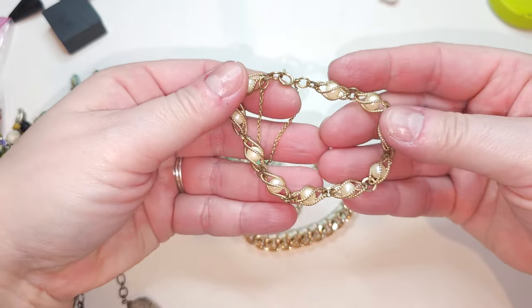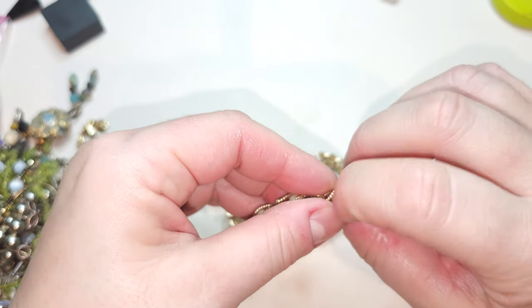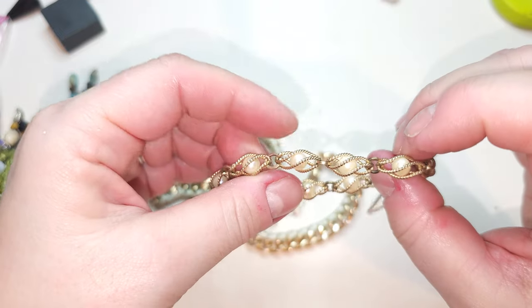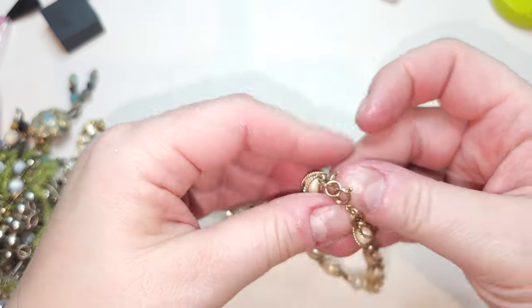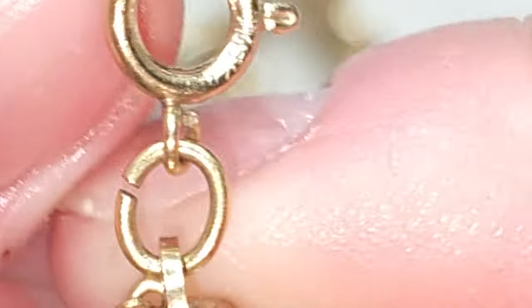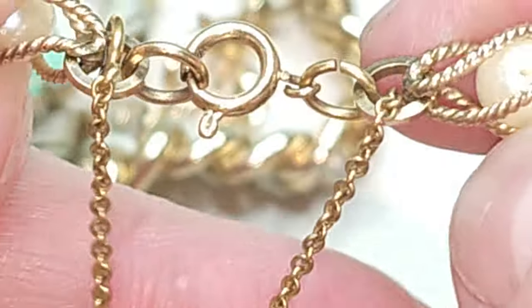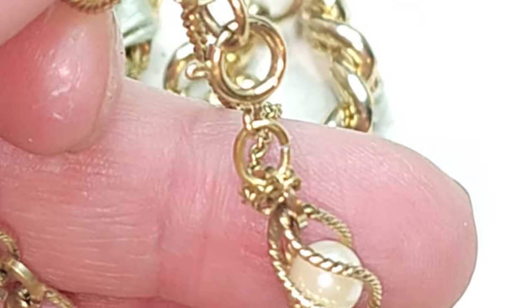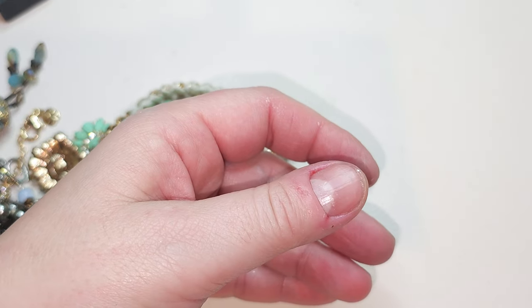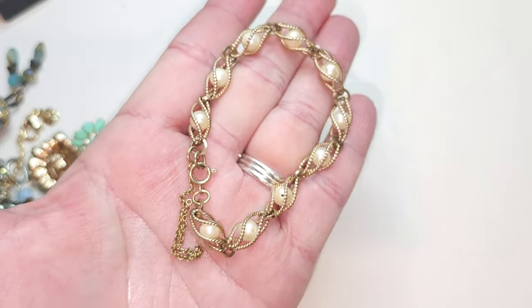Right here we have a very cool bracelet. It has faux pearls. It might be gold filled. Let's take a look. What does it say? Gold filled. Yeah, looks like it's gold filled. Faux pearls, it does have a chain, a security chain. The bracelet, size 6.5. Gold tone and kind of caged pearls, faux pearls.